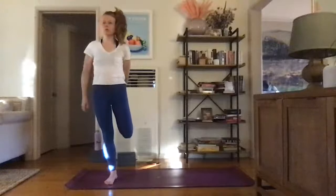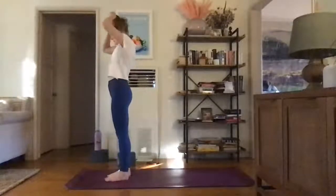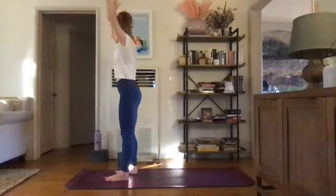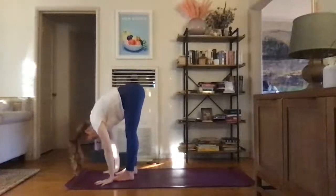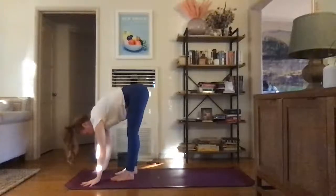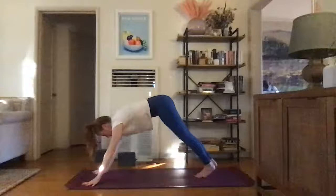And then let it go. Feet to the earth. Shake it out, roll it out. Inhale, arms high. Exhale, fold forward. Inhale, halfway lift. Exhale, crow round 2 or step straight back into down dog. Maybe you take a push-up.